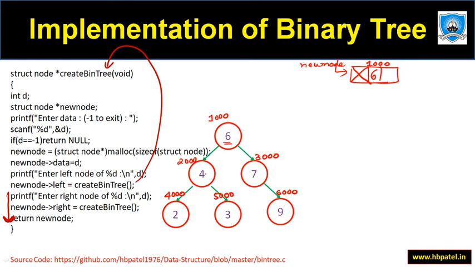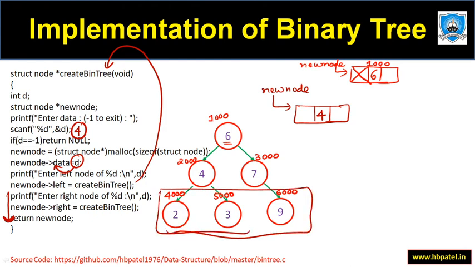Now let's go back over here and check enter data. I'm talking about the left side of this. I'll be entering, let's say, 4. Now 4 is not -1, so in that case create a new node. So again let us create a new node. The new node is created over here, and I'm going to put the data there, 4 into new node arrow data. So I'm going to put 4 over here. For the sake of simplicity, I don't want to create this one, I just want to create a simple tree like this with 3 nodes only.